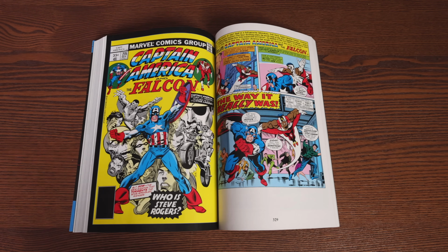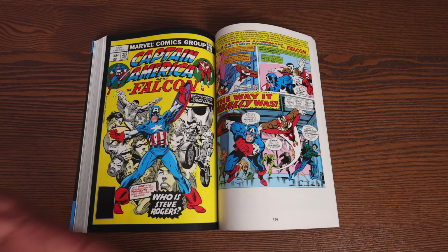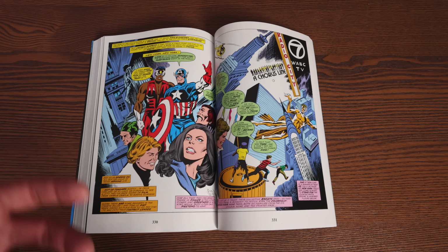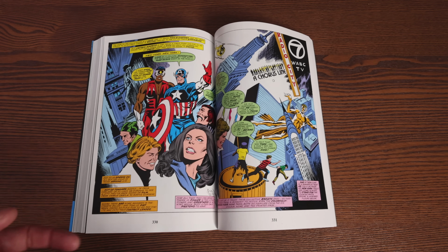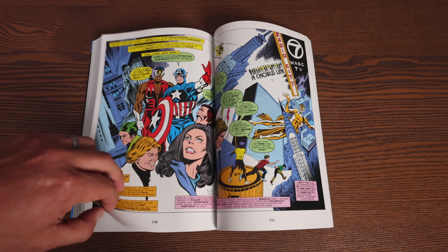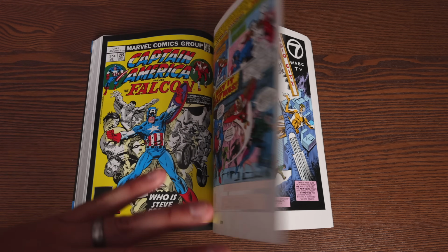And I've done a thorough overview of this in the omnibus format. It has been released as a volume 4, and of course the Captain America by Jack Kirby Omni, where the letter pages are printed. And it's just really sad and depressing to see how he was almost kind of booed off the book, which sucks to see, especially if you created the character.